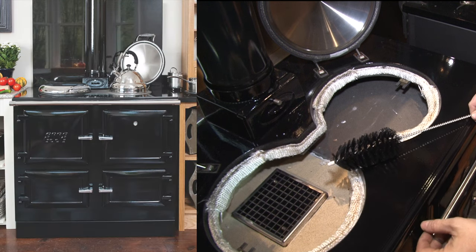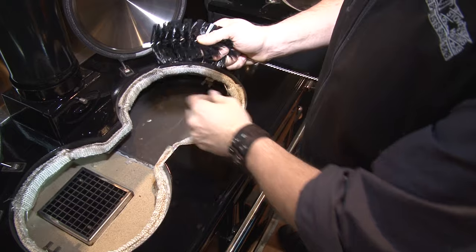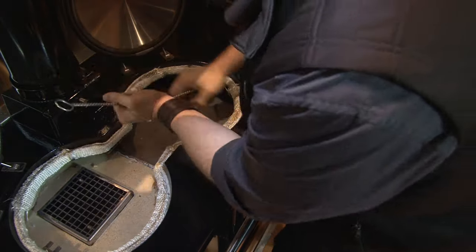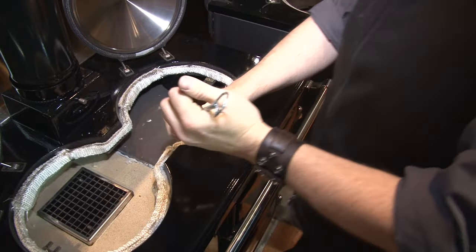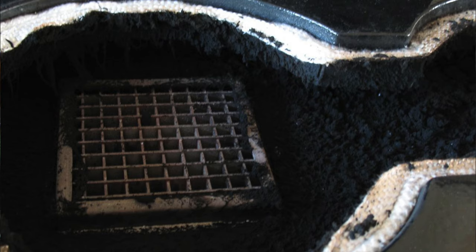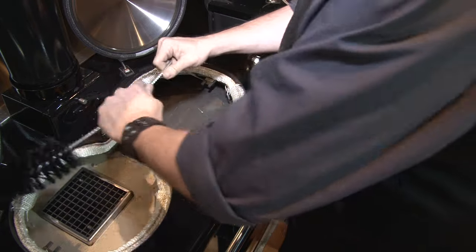For the Esse 900 or Esse 990 wood stove, this part of the oven is identical. We're going to clean down the right-hand side. With your bottle brush tool, you need to get into that tight corner — give the brush just a little bit of a right angle, get it down the side, and then give it a clean. There is nothing in here you can break and nothing to get jammed, so don't be afraid to give this area a good clean. If you haven't cleaned your stove for a long time, the side can be caked with ash. Use the end of the brush to break it up and crumble it so you can clean around the outside.